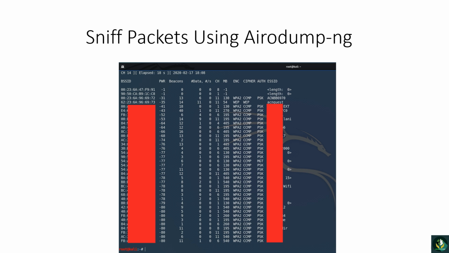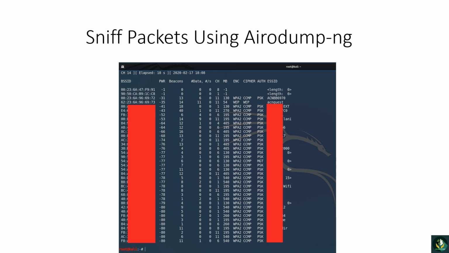ENC is the encryption used by the network, such as WEP, WPA, WPA2 and Open. And AUTH means authentication, the type used on the network, such as PSK, which is pre-shared key.